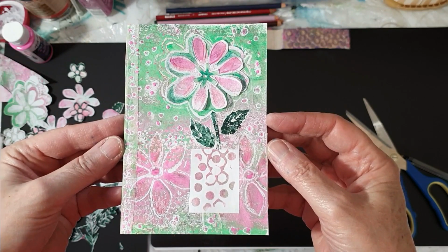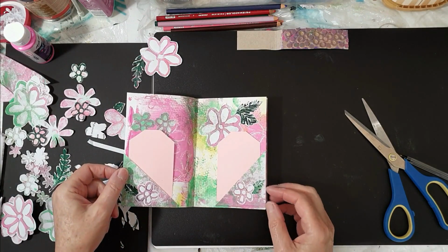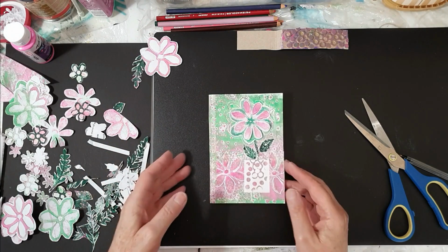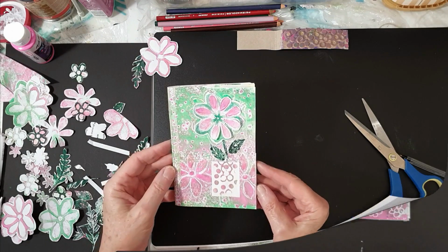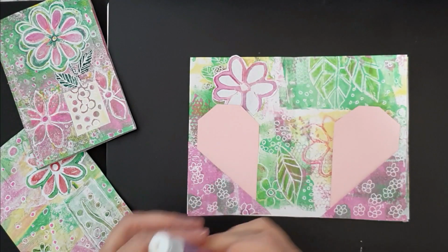And here we have something really pretty. And when we open our cover, we've got our little tags and our little messages. And I'll work through the rest of the book and show you the finish at the end. I've had a great time finishing off these little booklets. And I'm just going to stick my last little center in a flower here.